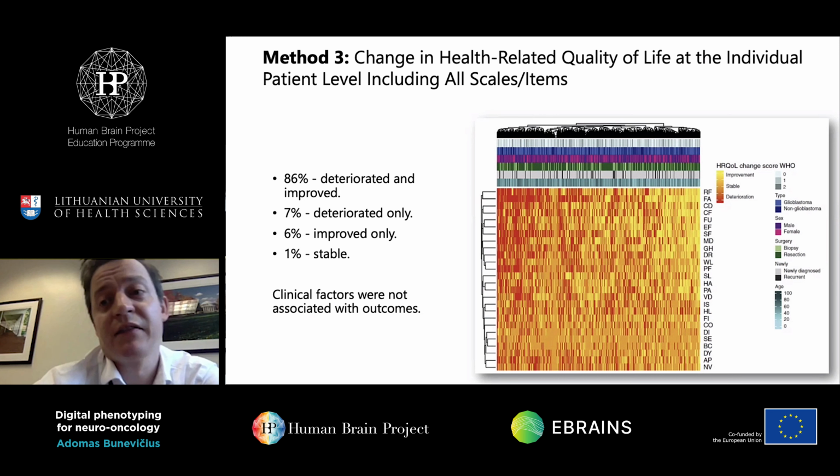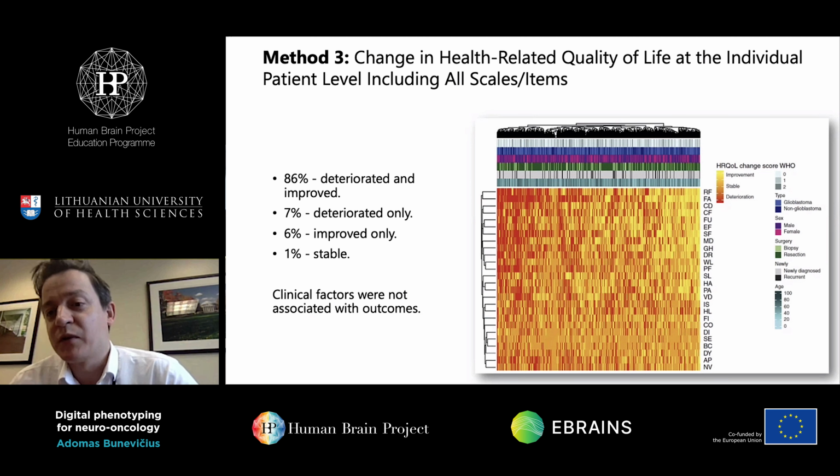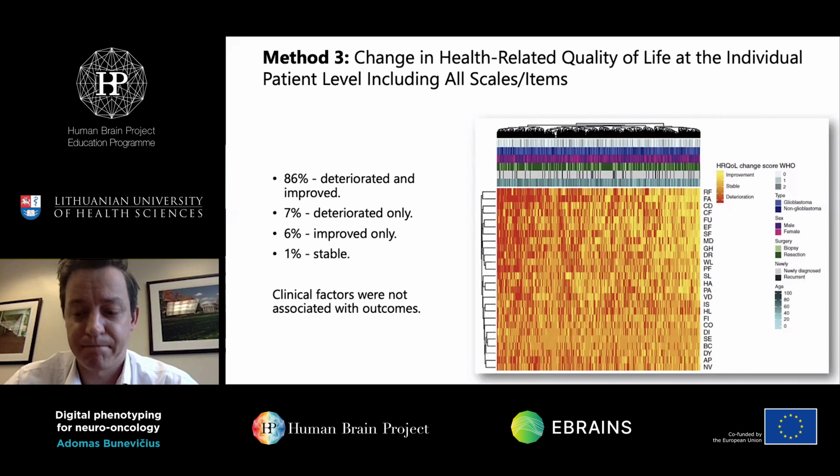So meaning basically that it happens. Some aspects improve, others decline, everything's happening, and we have to see a patient, we have to follow the patient, not the patient group, and make the best informed decisions for this particular patient. And important clinical factors were not associated with this observation. So it happens in patients with benign and malignant brain tumors across functional status grades, across age, and what have you. So it happens for all neuro-oncology patients. It's just fluctuation of their quality of life and perceived health status.